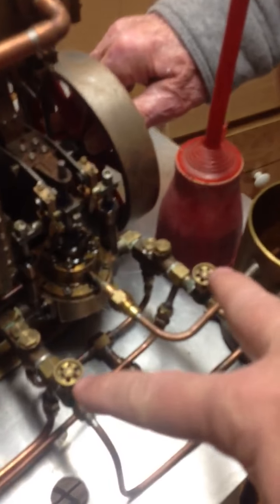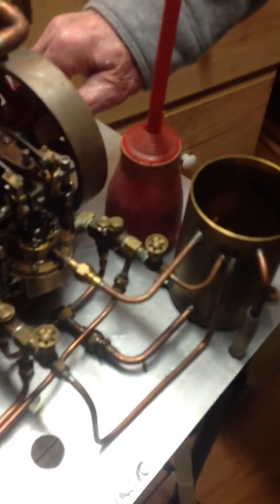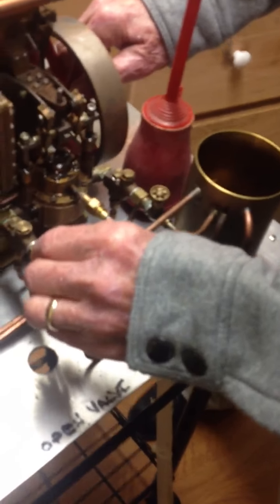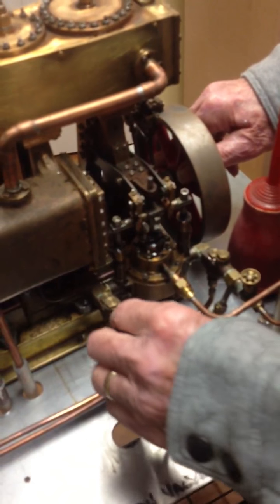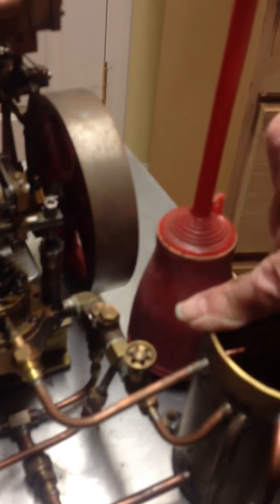So these two valves are either on or off in unison? You could have one on and one off — if you wanted to feed this boiler and not that one. So one goes to one boiler, one goes to the other boiler. And you don't need to do it at all if you don't want to — you just leave this open, fill this up. And I've got an overflow here, so if it fills up it can come out here into a jug I put in there.